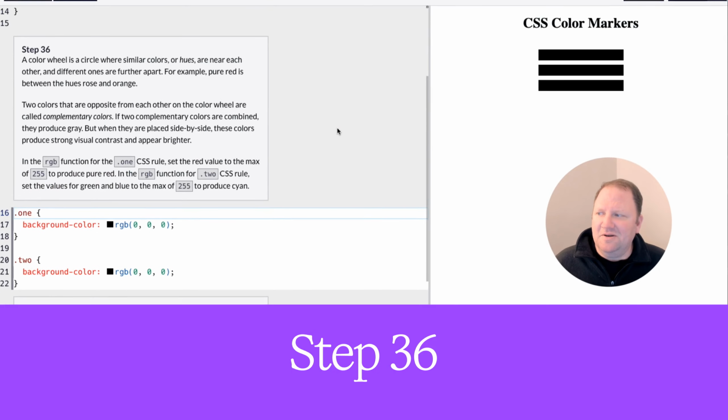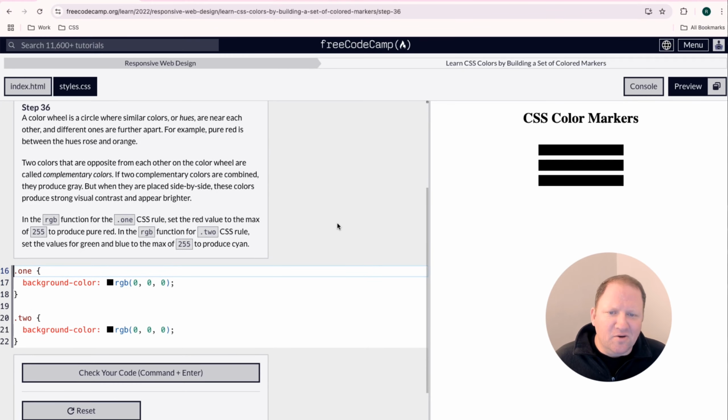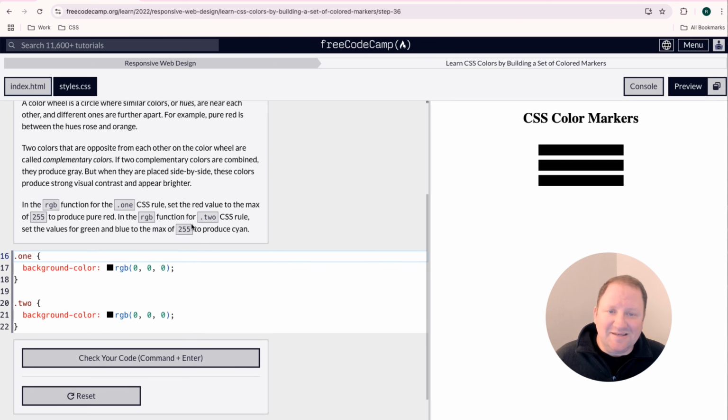All right, we are on step number 36 of building a set of colored markers for freeCodeCamp. And I don't know about you, but I am getting tired of changing these markers' colors to fit these steps here. So it says on this very first one, let the first one be full red. So max out the red value. So that's going to be 255 for it.